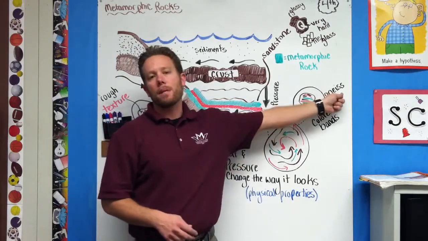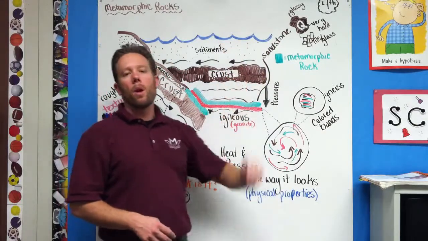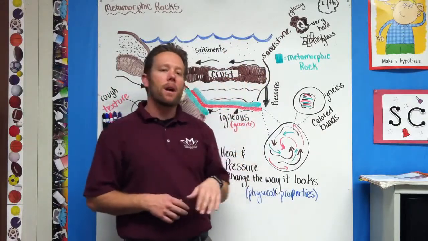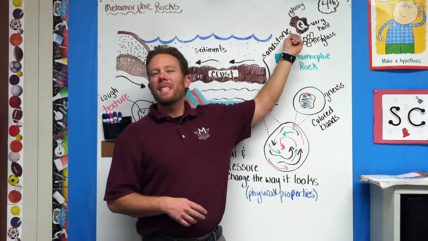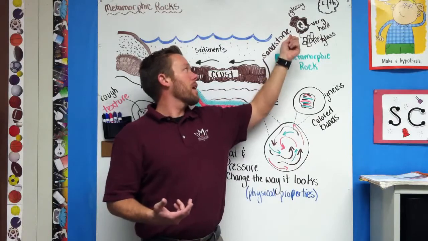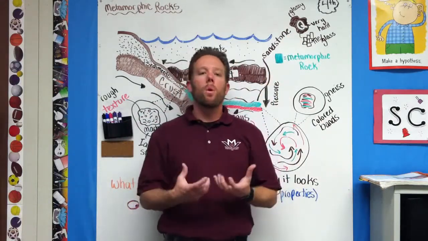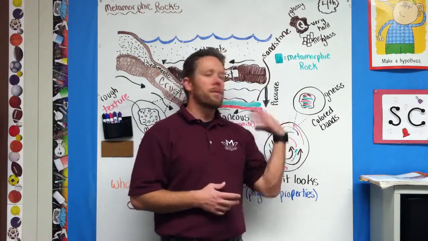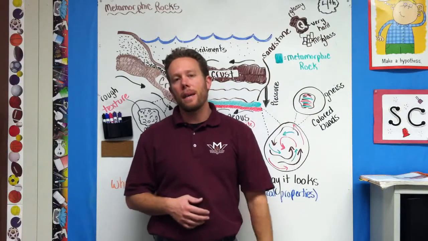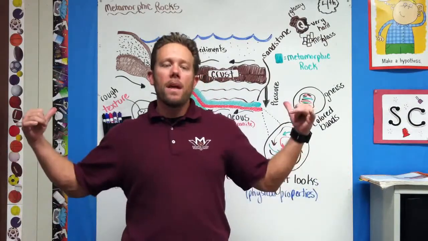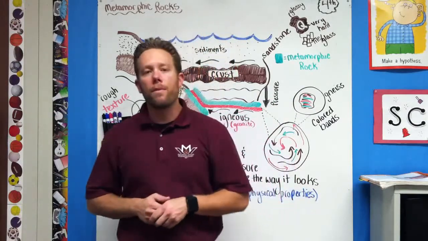Or maybe we are looking at below the ocean and we dig down a couple layers and we see that it's glassy, we can see that it's very hard, and based upon the clues, we know that it's quartzite because of where we found it and what it looks like. It's very hard, it's glassy, and that sort of thing. Well, this is metamorphic rocks. Once again, metamorphic rocks are formed from heat and pressure.